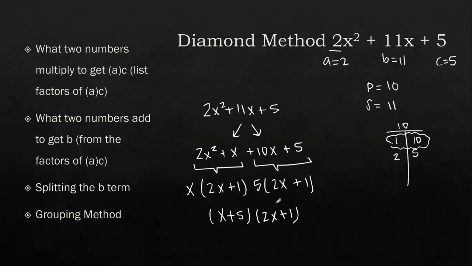It's literally the only reason I'm so fast at this, because I've done this for so long. I know the steps quickly. I didn't even learn it this way. I did it guess and check style when I was younger. I would draw my box and I knew it had to multiply to give me 2x squared and 5. So I knew I had to have a 2x and an x, and a 5 and a 1 to multiply to give me 5. That's how I used to do it. Obviously, I did not expect you to learn anything from what I just said. It was just showing you that I did it a completely different way when I was y'all's age.